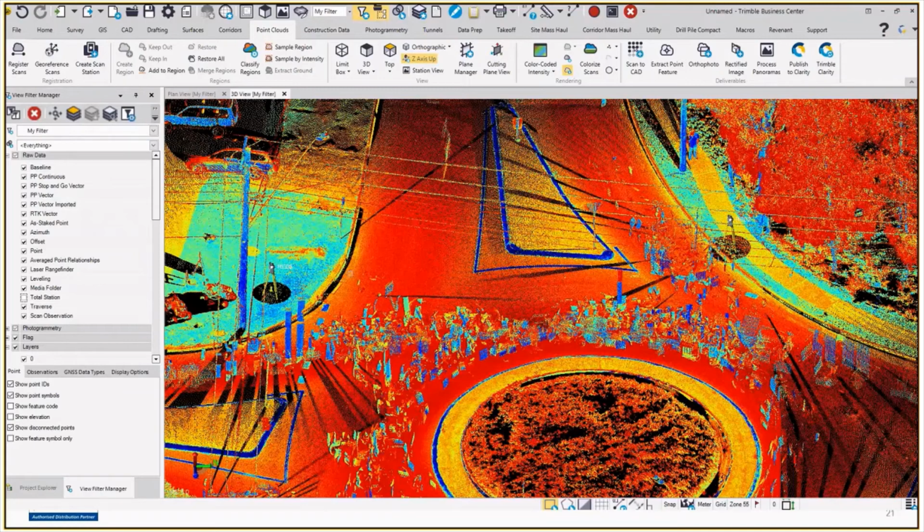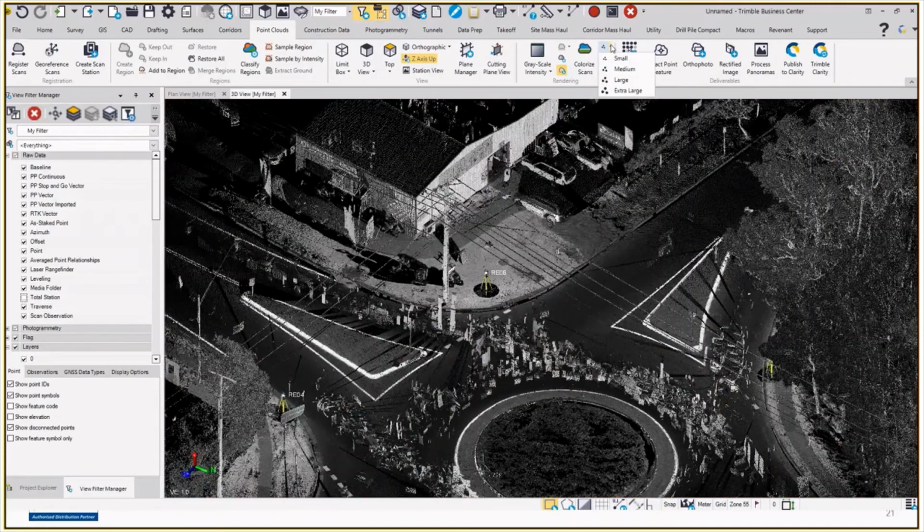Over here you can see small, medium and large. So small is 1 pixel per point that was taken. Large is 4 pixels per point. So you can see it just enlarges the data and it can be a bit easier to see. There are other options such as ambient shading and normal shading, which if I turn on my color coded intensity, you can start to see the effect of that. It just gives you a bit of a shading model against the scan data.